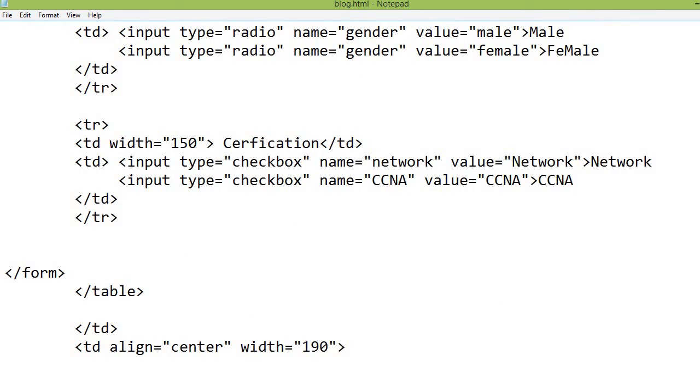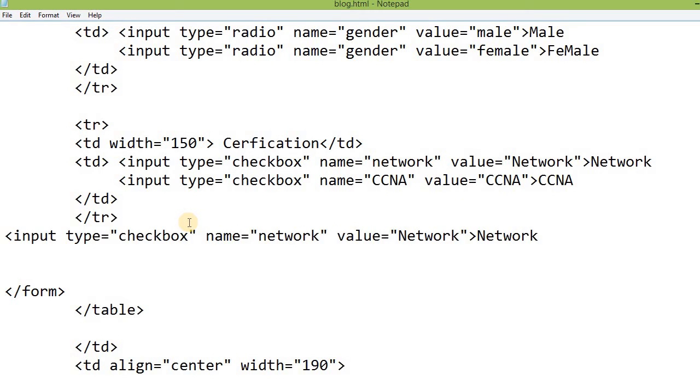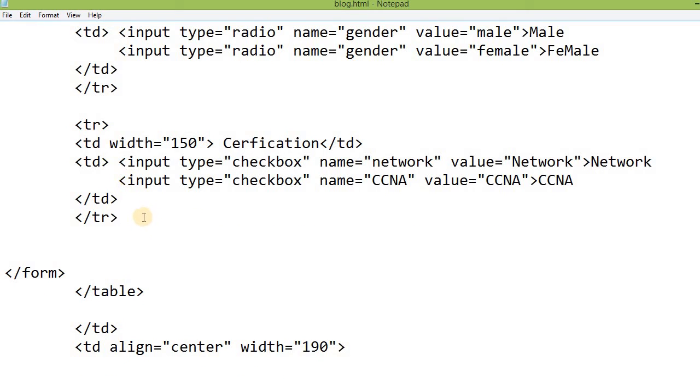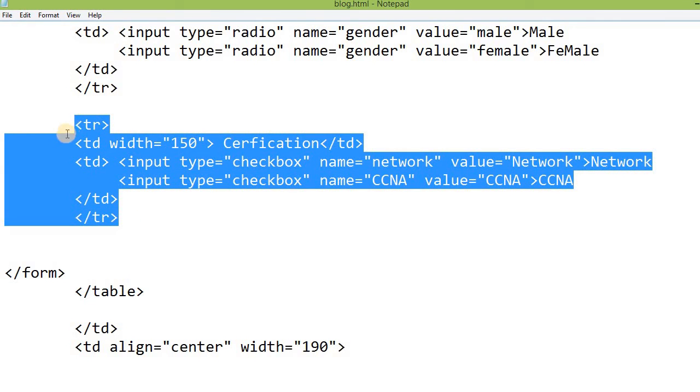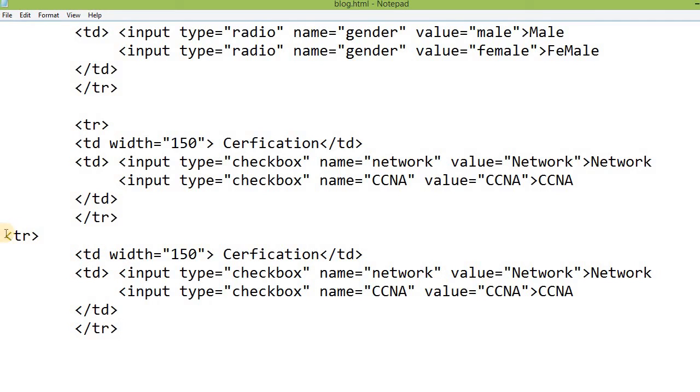Now the next thing I want to tell you is how you can enter the select box. Select box means, let me give you one example for select. I will copy this thing. How can I enter the select box?